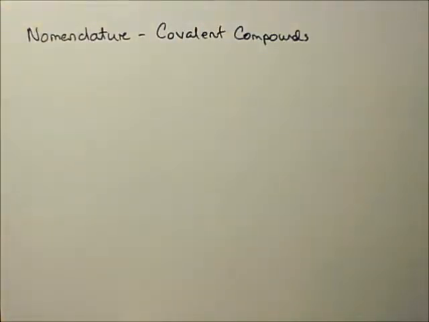Alright, so we're going to talk about the nomenclature, or naming, of covalent compounds. And in terms of naming, there are lots of ways to classify things. You can classify the same set of stuff in different ways. We could classify you according to boys and girls. We could classify you according to height. We could classify you according to length of hair or race.